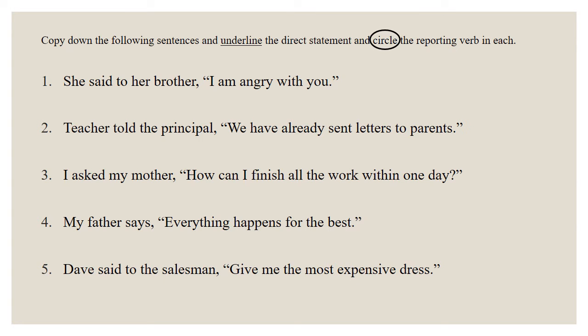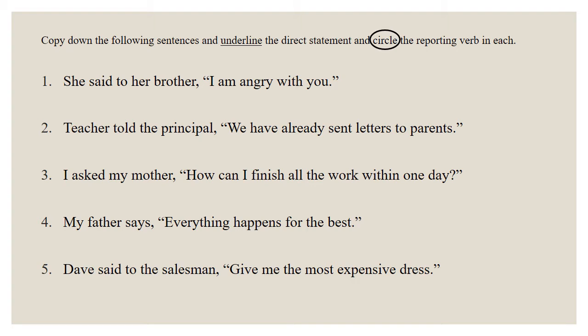To convert direct speech into reported speech, we need to identify the reporting verb and the direct statement. In these sentences, if you copy them down, you can underline the direct statement and circle the reporting verb. Okay, so you can pause this video and do the activity. After that, you can see whether you have got the answers correct.